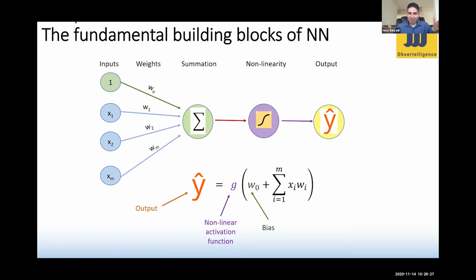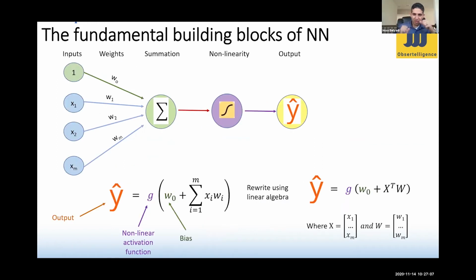So this is it, guys. I mean, this is really it, how simple it actually is. It's not that complicated. Your inputs times your weights, sum it up, nonlinearity, output. This is the fundamental building block of a neural network. And to understand other forms of neural networks and deep learning, we first have to understand this basic concept here. So very important. Just remember, you take your inputs times your weights, sum it up, add a bias, apply a nonlinearity, and then you get your output.